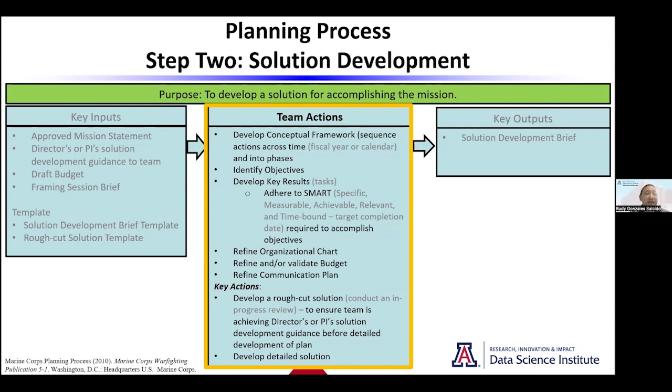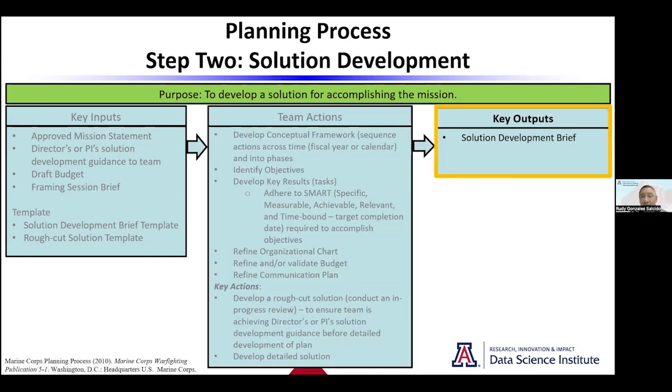That's why you catch it. And that's why you want to present it early to be able to get that rudder steer for the entire team. And what do you do? You save yourself frustrations down the road. You save your team a lot of headaches, things of that nature. And then you ultimately develop that detailed solution, which that key output on this particular step will be that solution development brief.